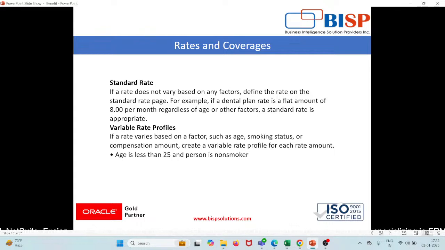So age is less than 25 and person is non-smoker, the age is less than 25 and person is smoker, and so on. So we create the variable profile first, then add them to the standard rates.